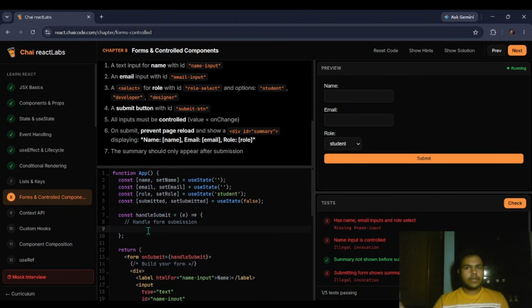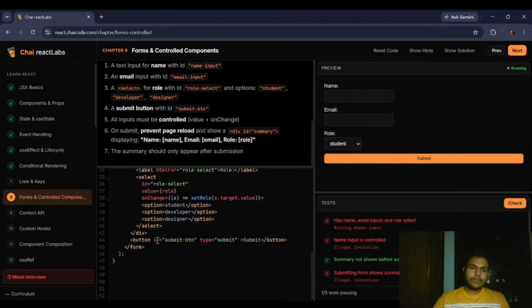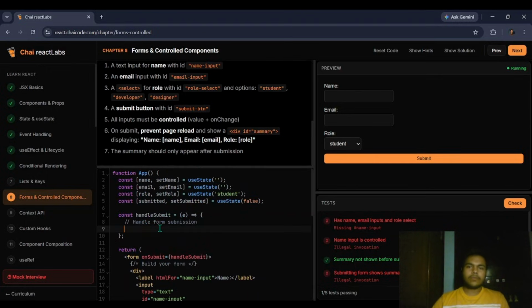We usually call this a handler in React. It generally works in these cases, like if we click the submission, you have to handle that submission. We can create many types of handler depending on the purpose. So handle submit means if we click that submit button, what will happen? We will write that logic here.